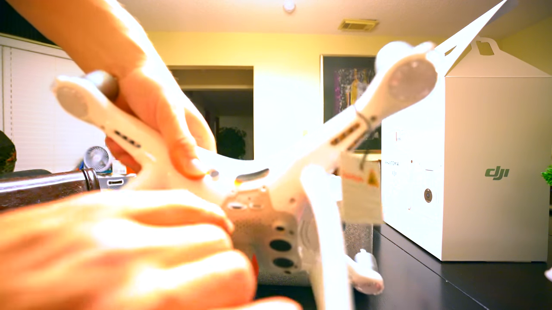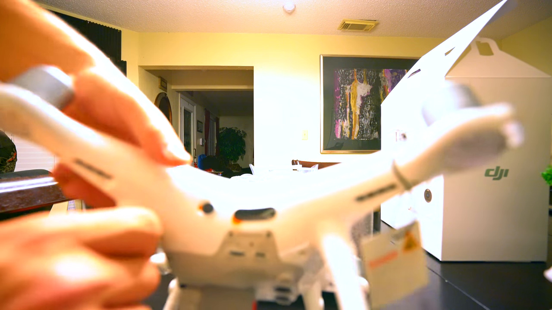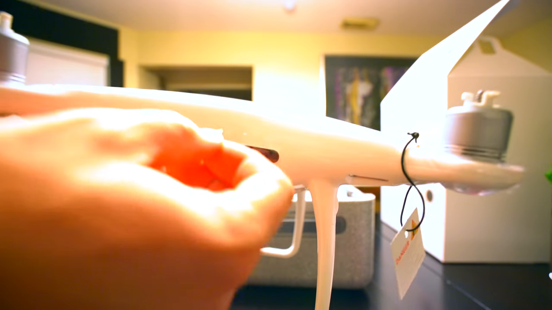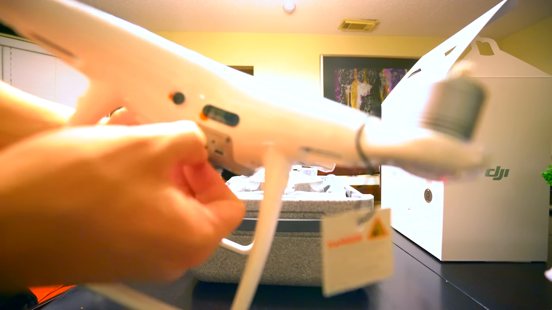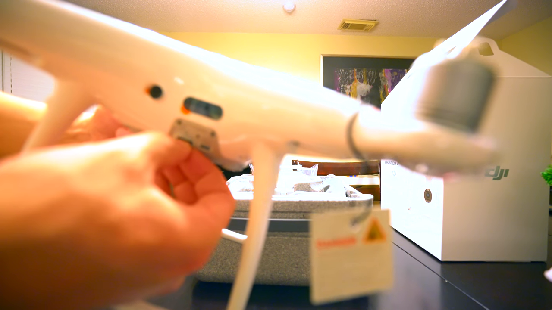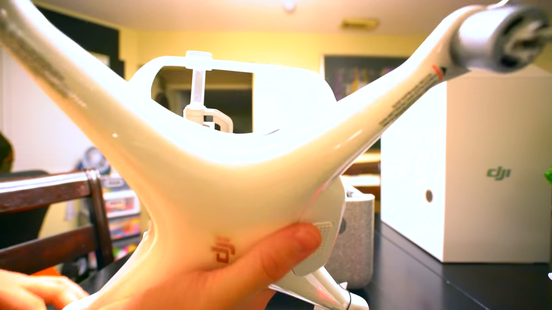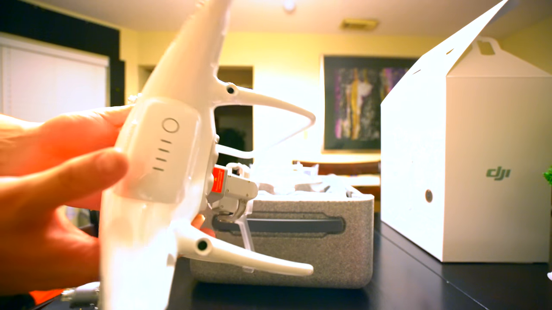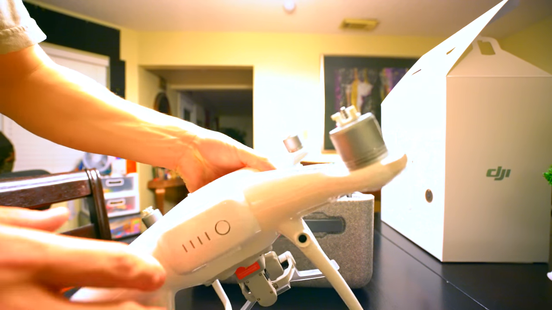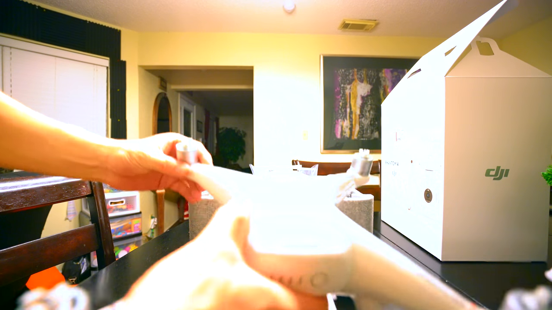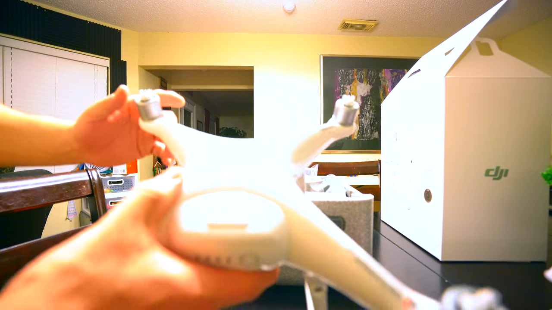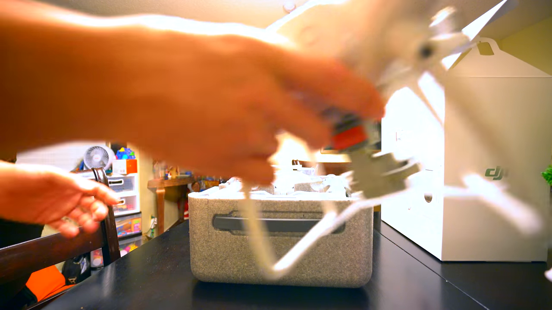Pretty cool. So you got your SD card which actually it looks like it comes with one. Then your micro SD slot. Yeah it comes with a 16 gigabyte micro SD card. I'm actually fixing to put a SanDisk Extreme Pro 64 gig in there. Motors look nice, everything looks nice so far.